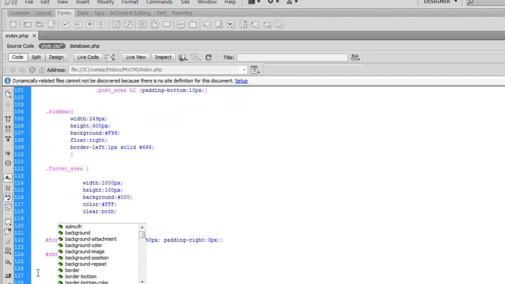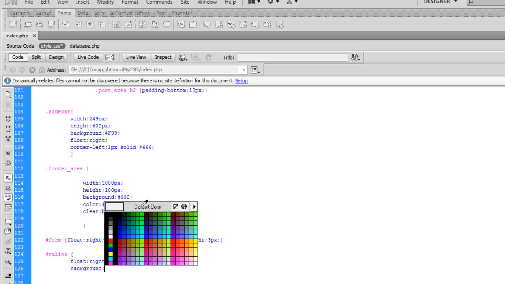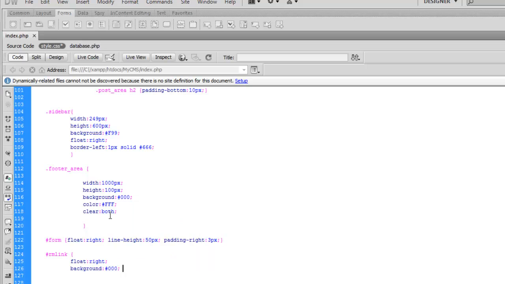Now add some styling to it. For example, say float would be right, background would be black, and color will be the text color. Basically I'm talking about text color.